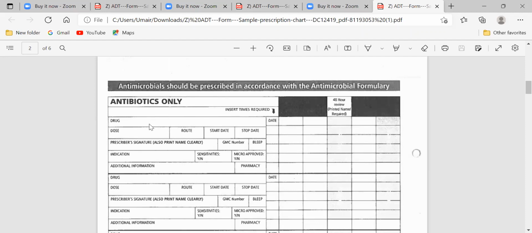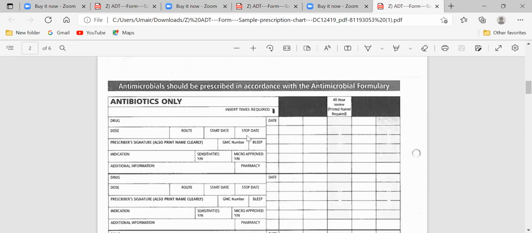When you open the BNF, you see the next medication that can be given, because we can't give any penicillin group since the patient is allergic to penicillin. If the patient is allergic to penicillin, the second drug we usually choose is clarithromycin, right? So write down the clarithromycin here. The dose will be 500. The route will be oral. The start date will be your exam date. The stop date will be the next 7 days, right?